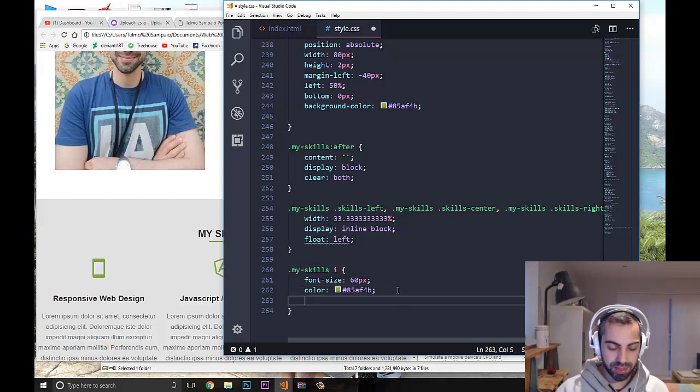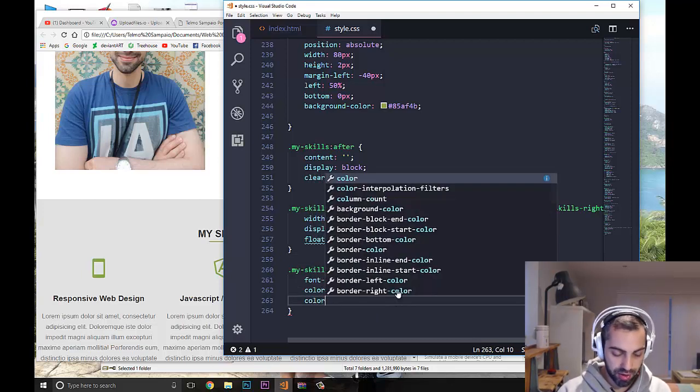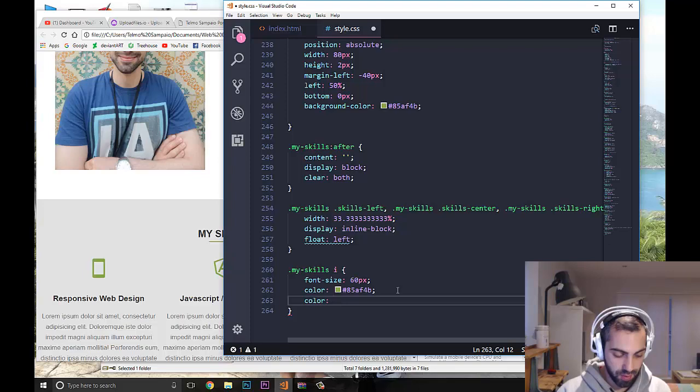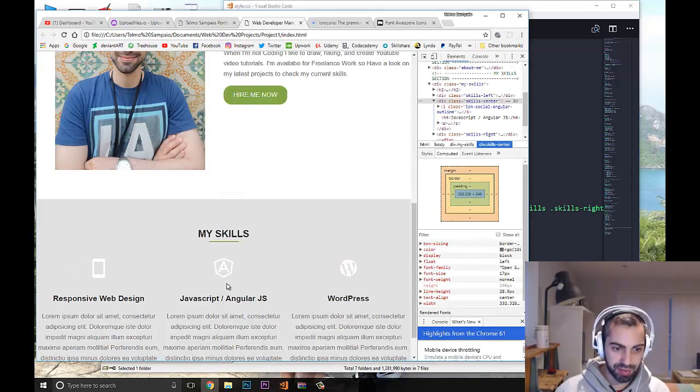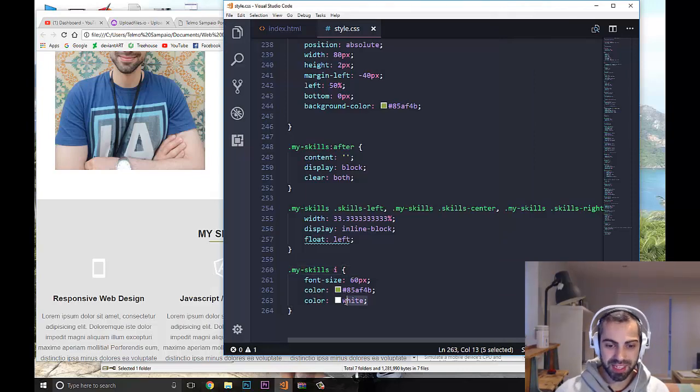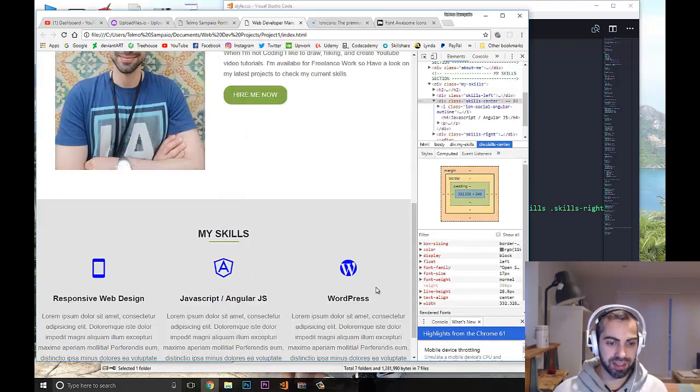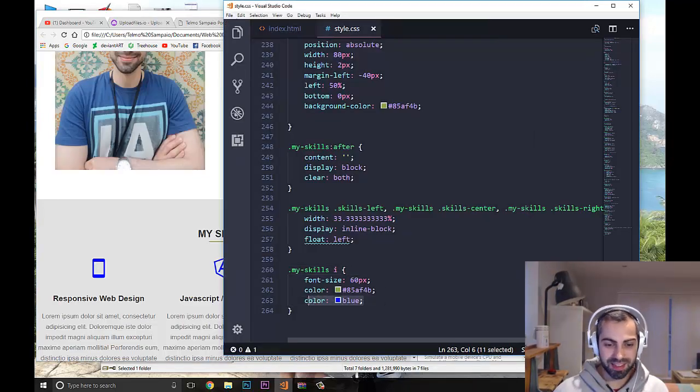We put this color, but now imagine if I want to put a color of white. Refresh the page. Now they are white. You see how useful this is. Color blue. Let's save. Refresh the page. They are blue. So really, it's amazing.